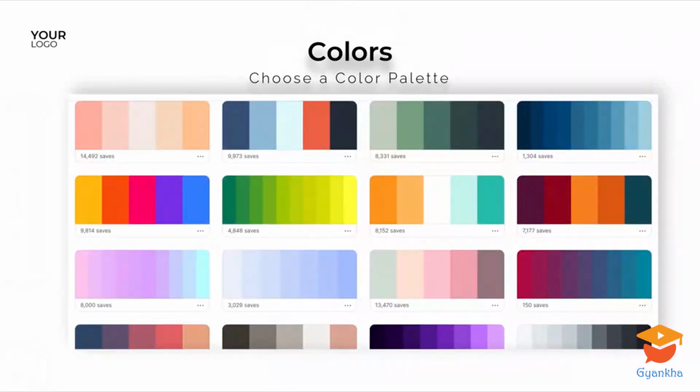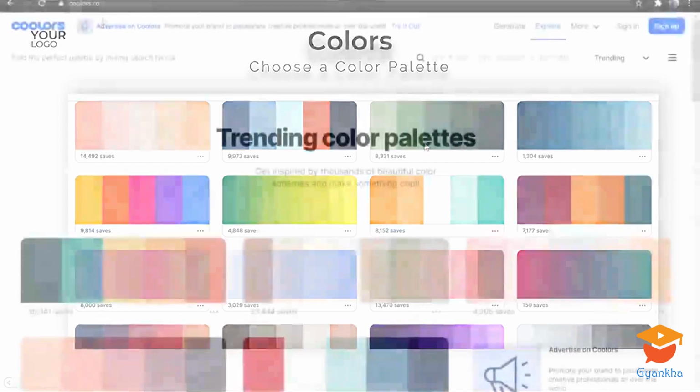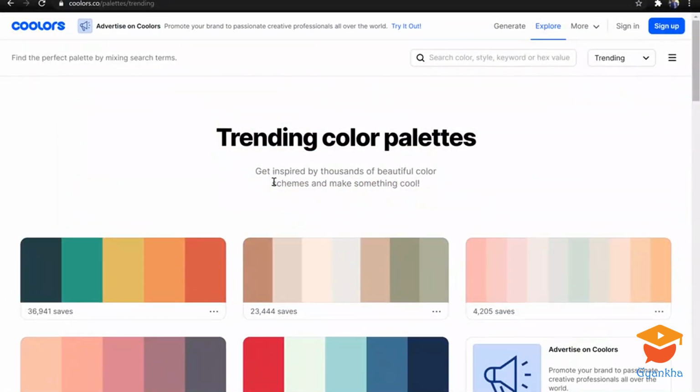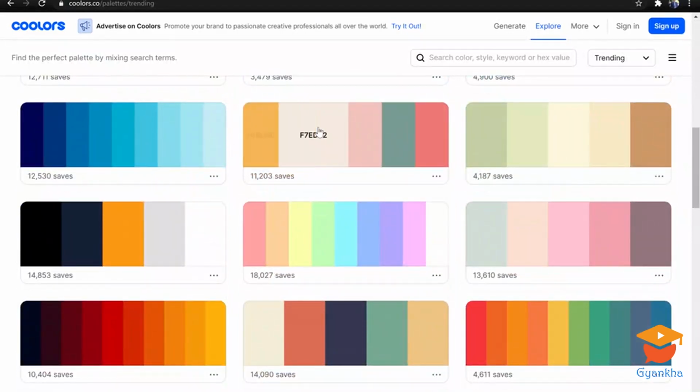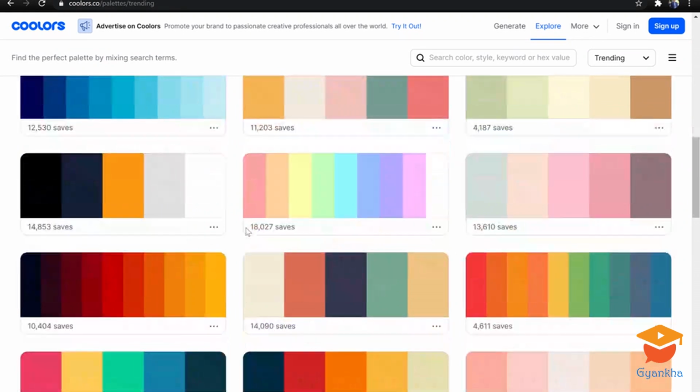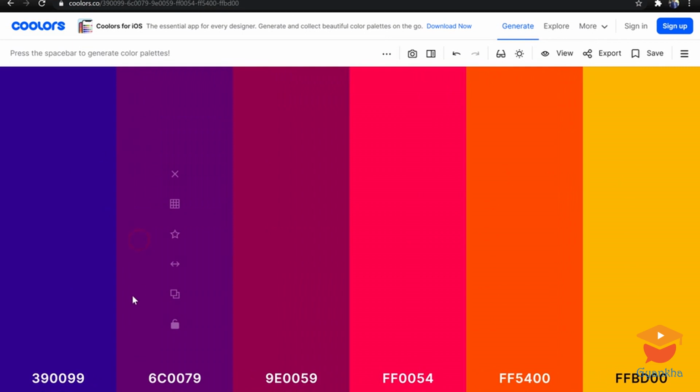Right, so the next question is colors, color palette. So if you're using a brand book, of course, colors will be defined in your brand book. But if you're starting from scratch and you want to get inspired, you can go to this website, colors.co, and find any beautiful palette that you want. Just remember that you need 6 colors for PowerPoint, because PowerPoint uses 6 accent colors. So for example, I have chosen this color palette. It has only 5 colors. Don't worry, just hit a plus sign anywhere that you want. And this way we get 6 colors.